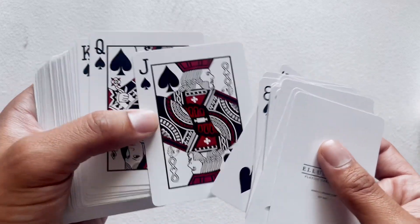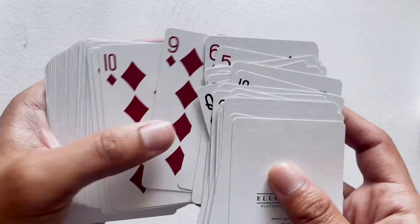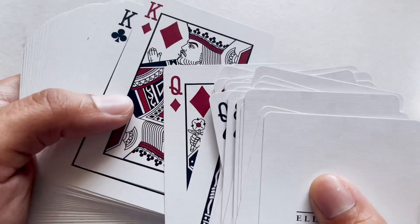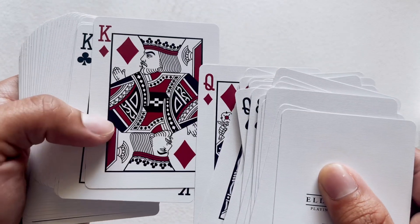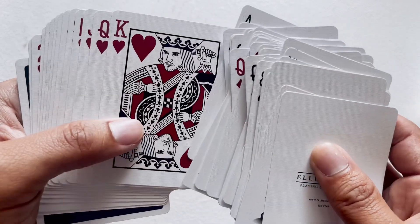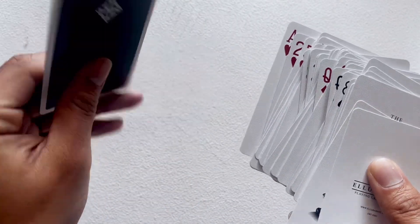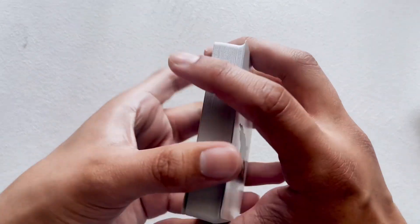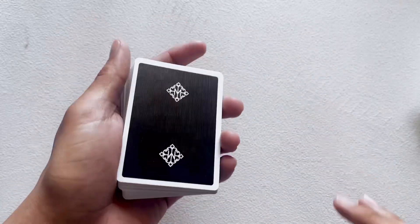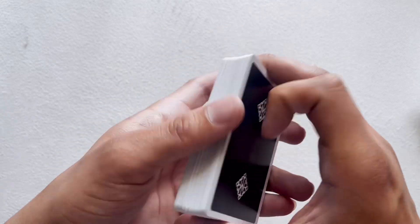The faces are real people — I don't know who they are in particular but I do know they are real people. Except the Jack of Diamonds — that's Daniel Madison himself. Normally he has a reveal card on his Diamonds but not on this one. There's also a double backer. These cards are absolutely magnificent in hand. This actually isn't my first deck — I had one and used it through hell and back, then lost it. So I had to get a new one, and I haven't used it since because I have a lot of decks.